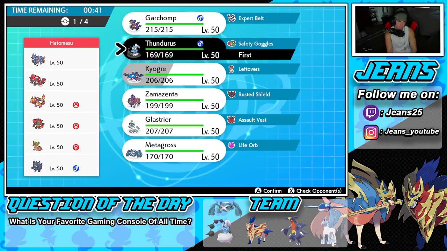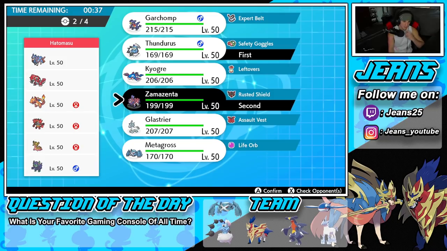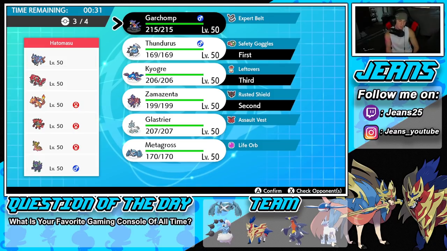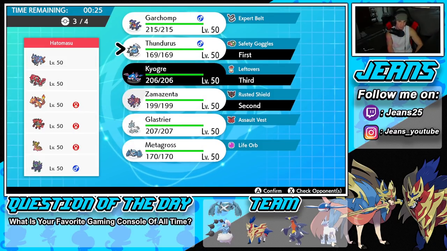Yeah, I'm thinking I'm going to lead Thundurus. And I'm going to bring Kyogre back in. I could go Zamazenta with this too. Zamazenta, I do like that. Let's go Kyogre. We might have Storm Drain Gastrodon, which we have to watch out for, but we do have our ice coverage move. And then last but not least, I'm leaning a bit towards Metagross, but at the same time, Metagross isn't too good here.